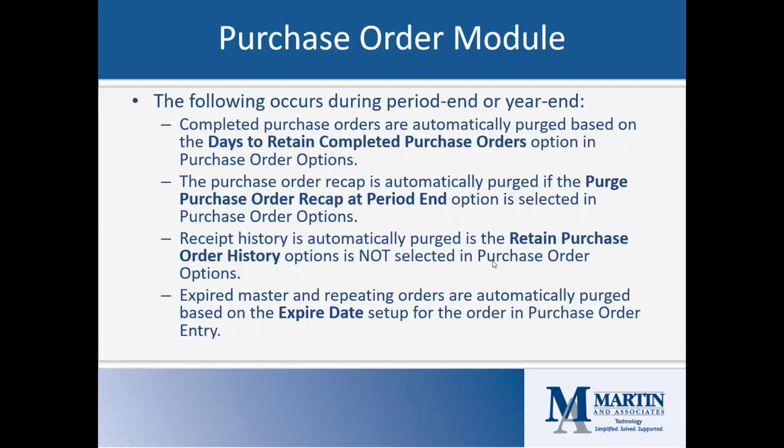Purchase order, very similar. It maintains some history based on number of years or number of months to maintain, just like sales order. And then you also have master and repeating orders you can set up for PO, and they can get purged out based on the expire date as well.